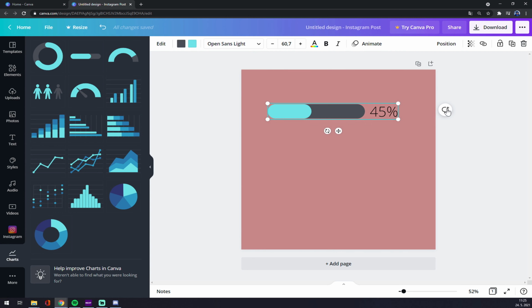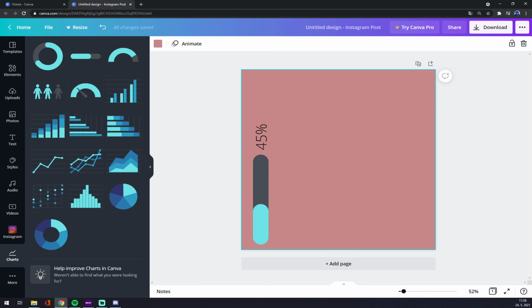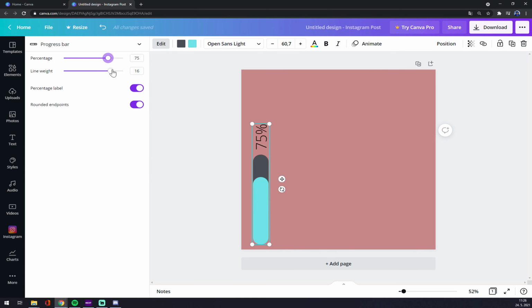You can flip it, I believe, yeah, like this. You can go 90 degrees, and you can use it as an additive to your video. It's completely easy, very easy to set up. You can always roll with it. You can change the percentage thinner. You don't even have to use the round endpoints.